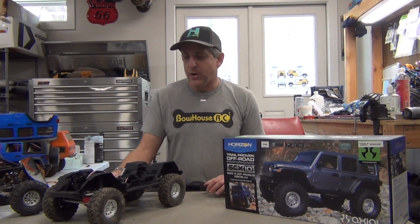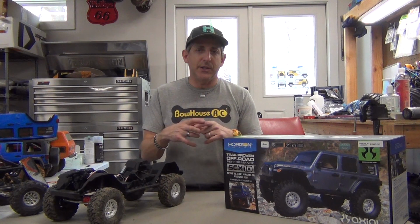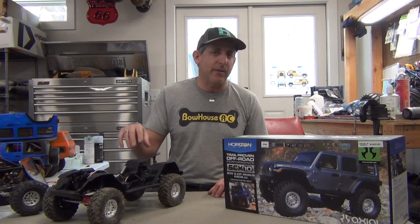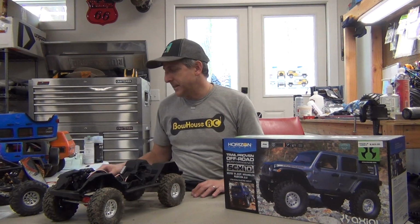The chassis rails are all new. So SCX10 2 used essentially the same chassis rails as the original SCX10. These are all new chassis rails. They are adjustable in that you can adjust the length of the rails. That was a feature originally found on the Vatera Ascender, so Axial has now adopted that here. It does make it a little bit easier to set this truck up for different bodies that have different lengths and different wheelbases. Although to adjust the wheelbase you still will need to adjust your link lengths, and Axial does not include parts for different link lengths, so you would actually need to either buy different links or make your own links to adjust the lengths to match wheelbase of a different body if you're going to switch bodies and shorten or lengthen the wheelbase.